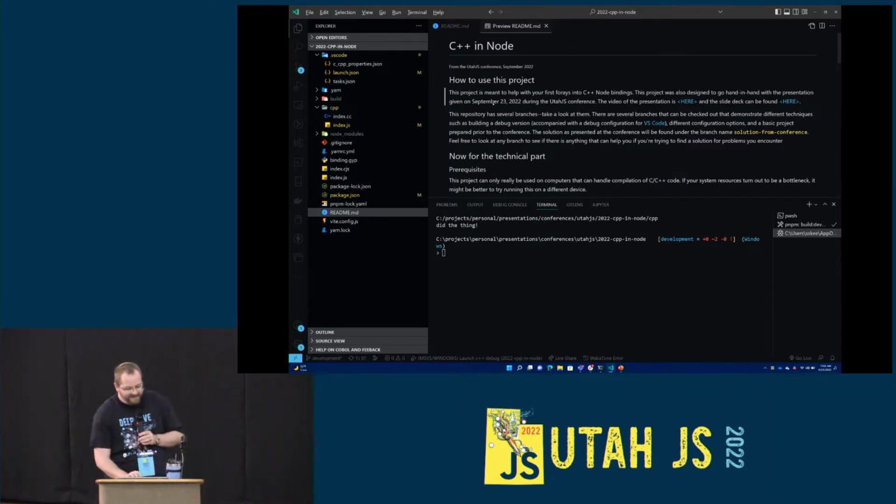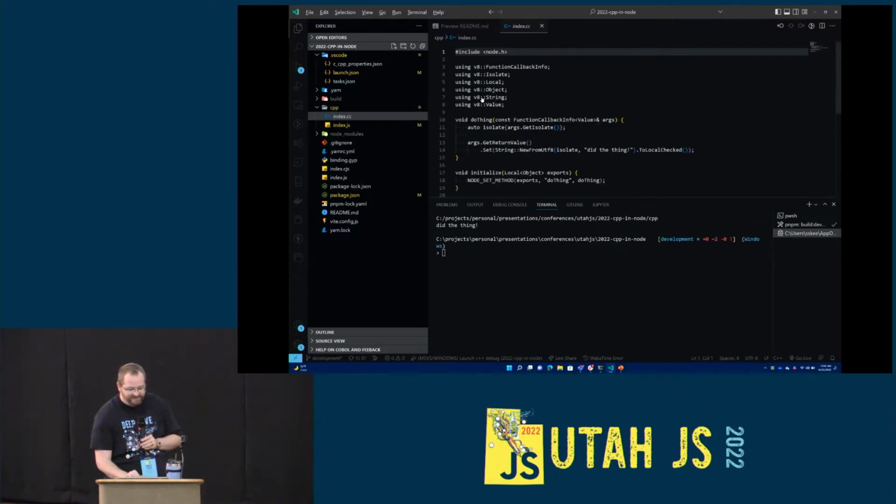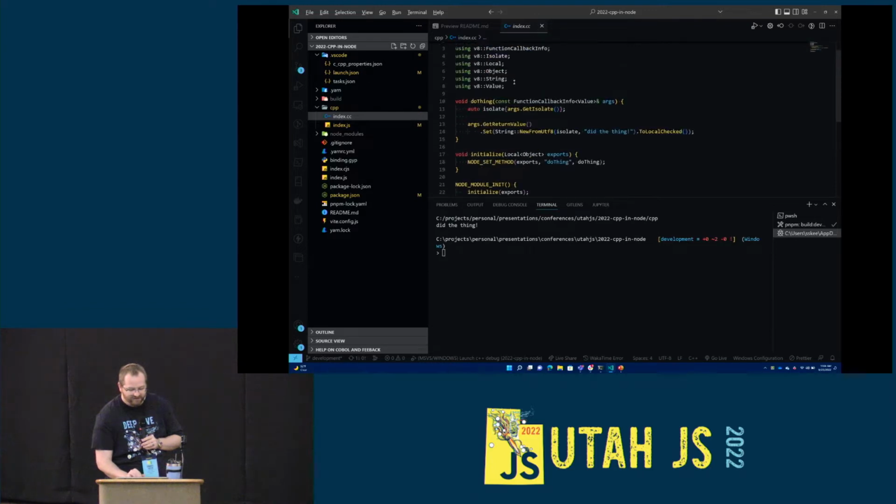The latest one has the ability to do stuff with debugging, and I was kind of hoping to do more, but I ran out of time either way. In any case, we're essentially going to look at this very, very simple code that has this C++ file being called and run.